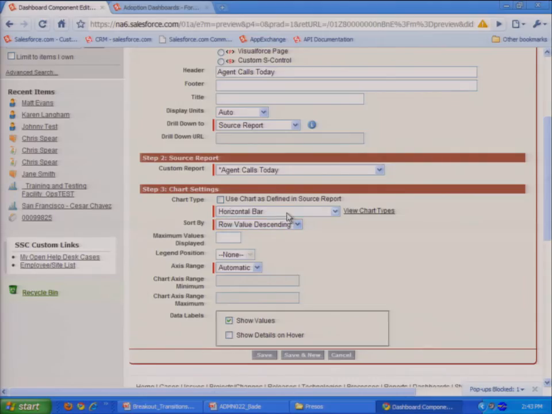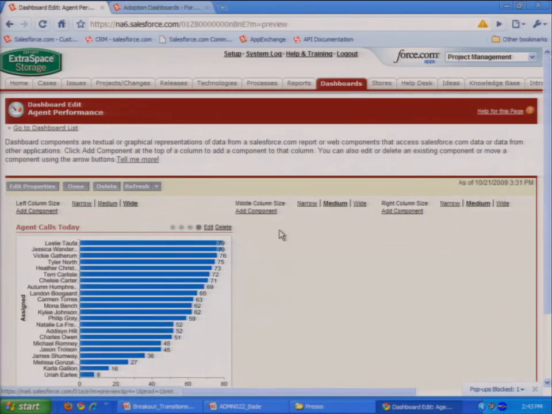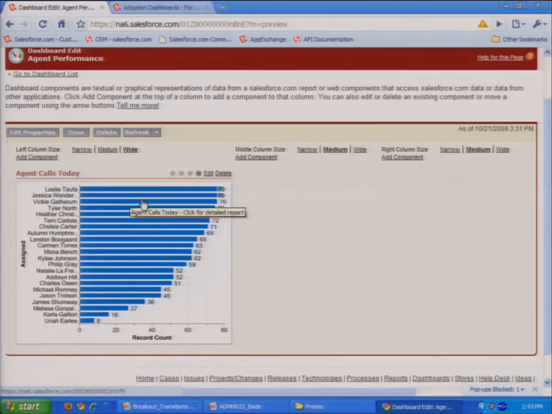And so you can get in here and mess around with your own metrics, and then just click Save, and then all of a sudden you have a dashboard report or component here. I'm going to click Wide to widen it out, and now I can see that Leslie is really my top agent today. She's the one that's making the most calls across the organization. So again, once you have the report, it's very easy to take that report and put it on the dashboard. I'm going to do this a couple more times.